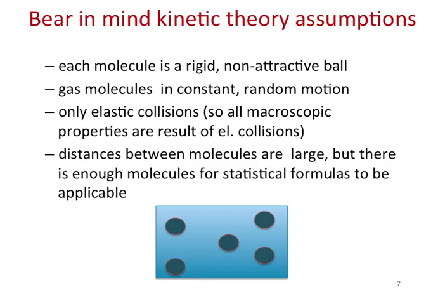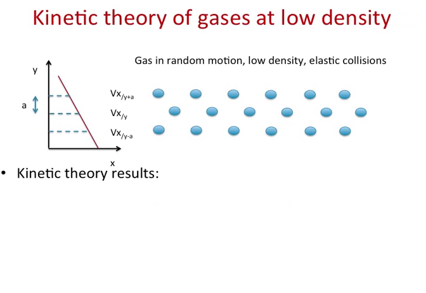So yes, I'm not losing energy. So here is kinetic theory. I'm going to impose this gradient in velocity, and here are my hypothetical balls moving around. I'm placing things in a coordinate system. So I have velocity at y minus a and at y plus a, and I'm going to get to this separation a.